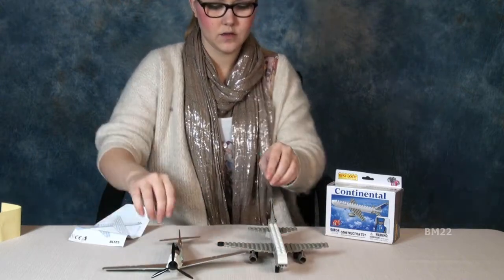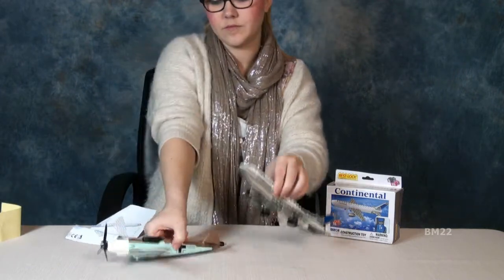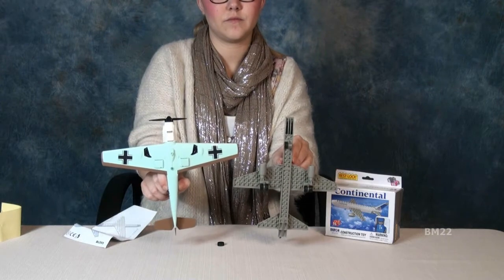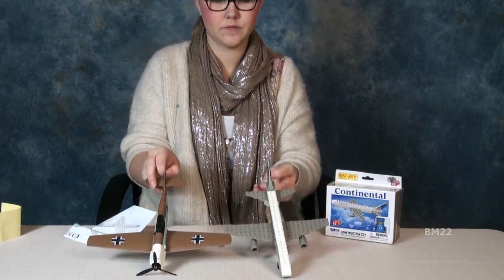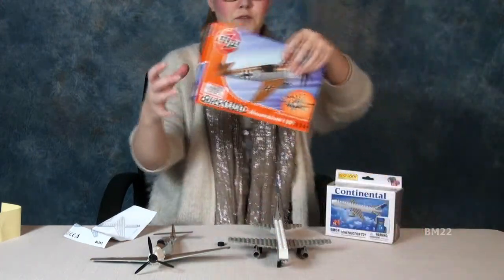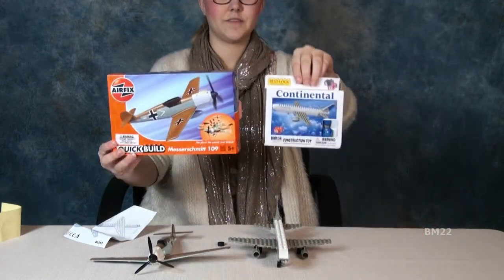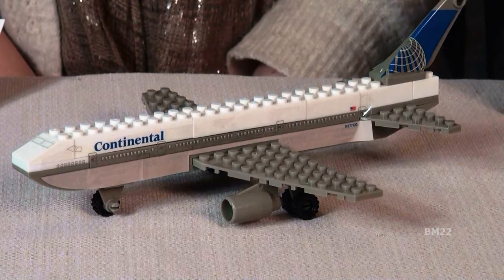Now, that's not to say I haven't had a bad brick from Lego. Well, I don't think I've had a bad brick from Lego ever, but in the last 3 or 4 years, I've probably had 5 or 6 Lego sets that were missing a piece here or there. Granted, in that period of time, I've probably ordered 200 Lego sets, so it's not too bad. But it was only missing a piece here or there, and Lego always gives you extra pieces, so it wasn't a problem. I'm not happy about missing pieces, but pretty much whenever I open a BestLock set, I know there's going to be a problem.